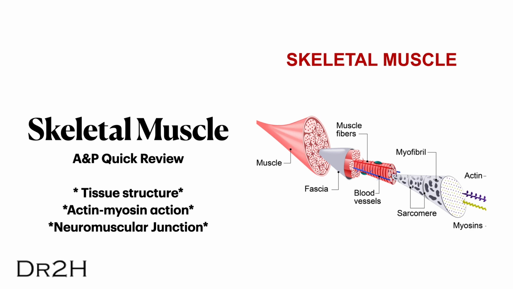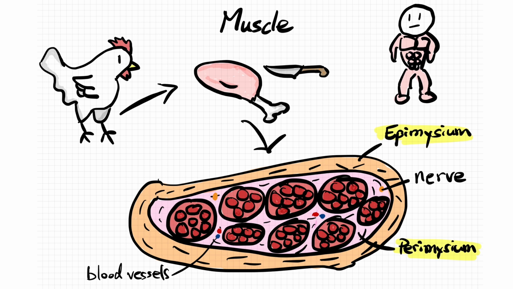So let's get started. For those of you who are not a vegetarian or a vegan, the meat of what we eat comes from animals' skeletal muscle. It doesn't matter if it is a chicken leg, beef sirloin, or pork chop. They are all just a selected cut of skeletal muscle from the respective animal. For those of you who also like to cook, you may have noticed a thin layer of wrapping surrounding the meat when you are trying to cut it. That piece of thin wrap is called the actin-myosin.